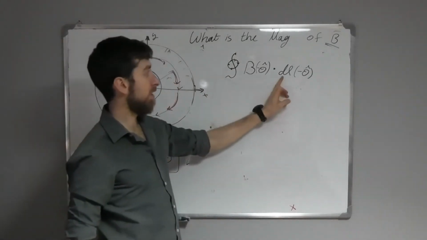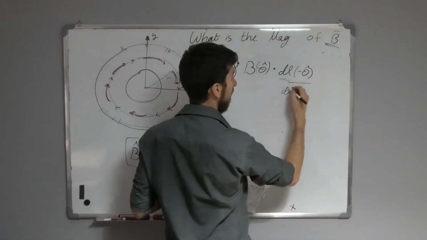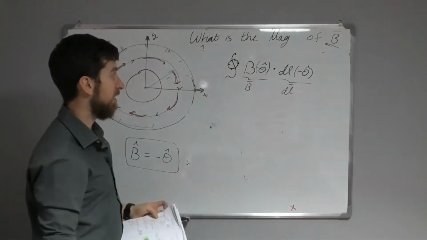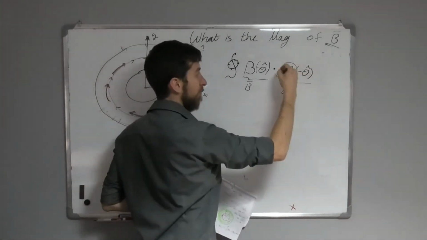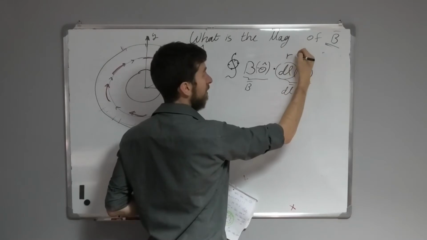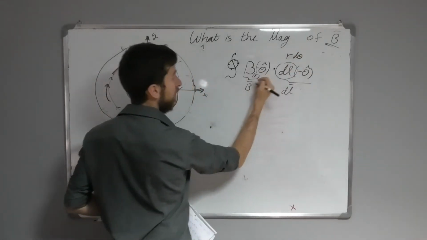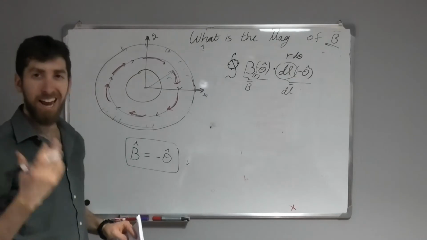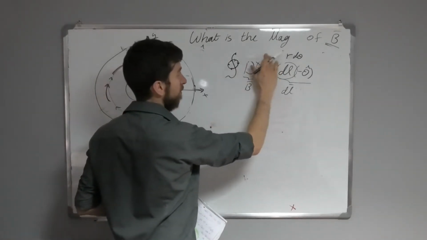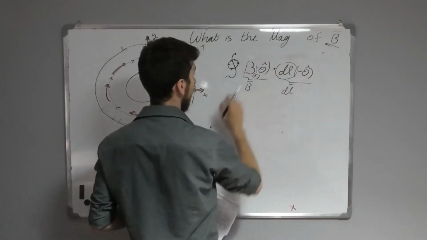How can I describe the magnitude of dl? This is dl, and this is B, the vector. I can say that dl is actually r d theta, a specific r d theta. And B is a function of r. So I can actually take B. Okay, let's do it more organized, from the beginning.